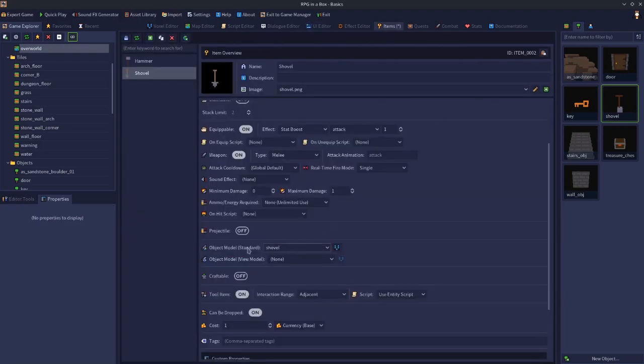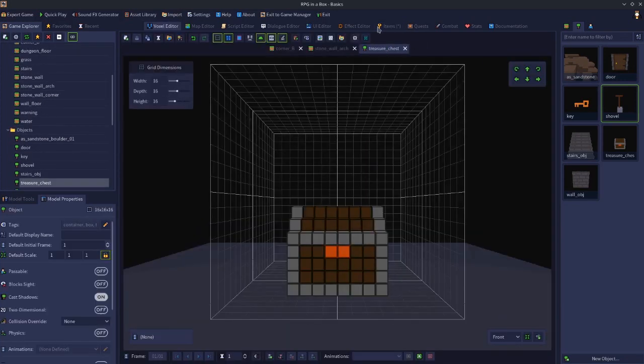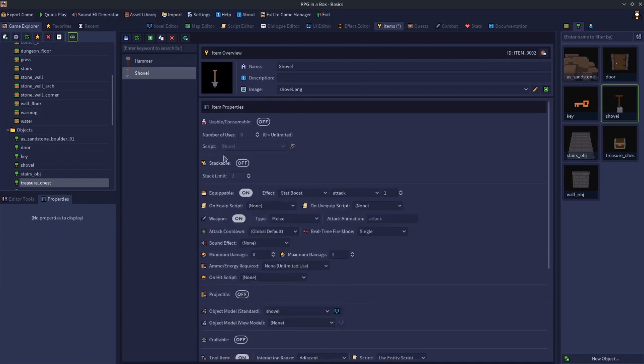We're just linking with this setting here. We're linking this model with this item. Set that here, and that will pair this model with this item. I know I'm saying it over and over, but it's really important that it sinks in that this is how you tie that model with this item. Because if you don't do that, they're separate things and they don't know the other one exists. You can also click this and it will open the voxel editor showing this model, so you can verify that it is the right model. Great, so that's how you make an equipable item.